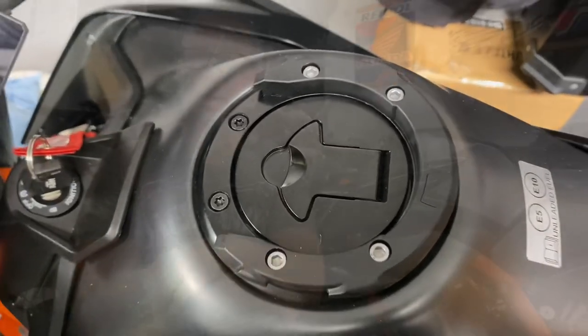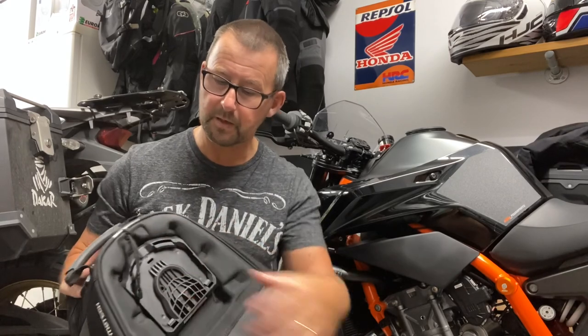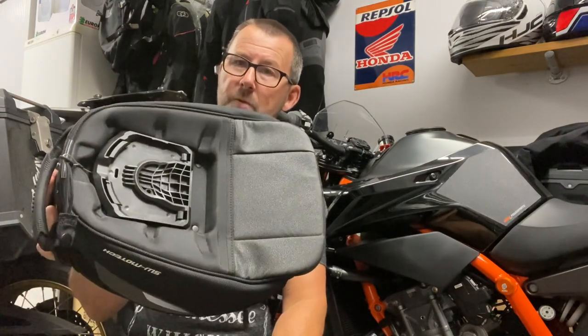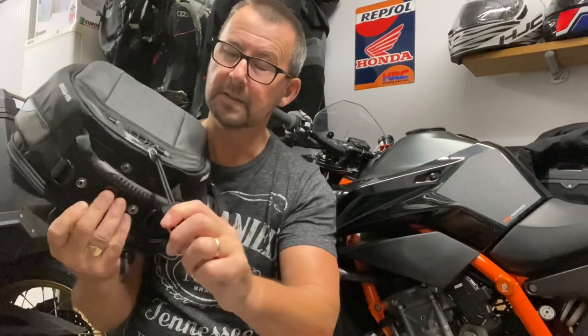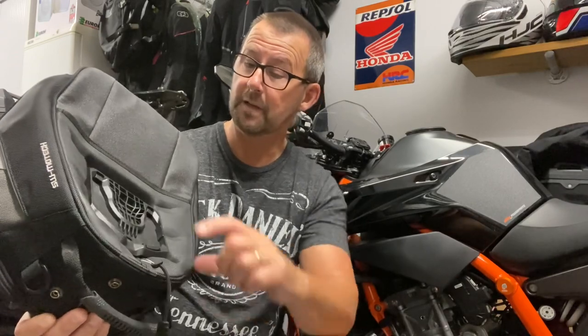What I've had to do is buy a new tank ring adapter, which is very straightforward to fit and is already on the bike. On the 890, the tank ring fits the other way compared to most other bikes, because of the way the fuel filler cap works. That means the top ring on the underside of the Evo City bag — although the right way around for the Africa Twin — has to be spun around on the 890R. Very easy to do, but the problem is the release pull to disconnect the bag from the tank ring ends up sitting the other way around.